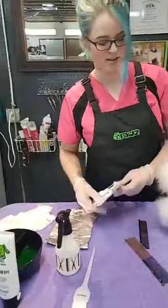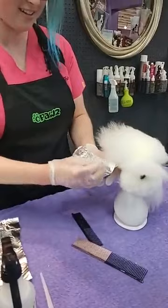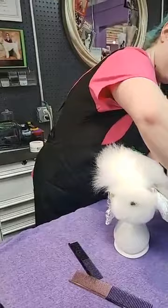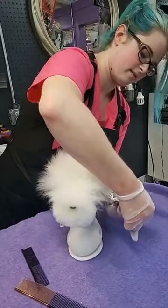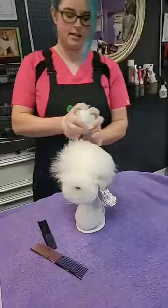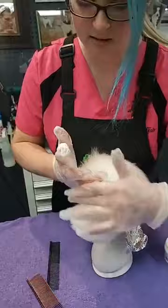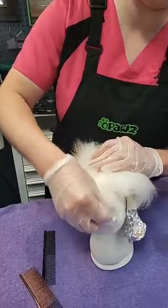Actually, we're going to start with his ears, to get those wrapped up. Just like a little Bedlington here. And I'm going to take some of the isolation cream by OPAWZ. That way I don't get it everywhere, because you know it's bound to happen, especially when you have a dog that shakes. And this is all wool, so after I can wash this, it's not a problem because it's all real hair.